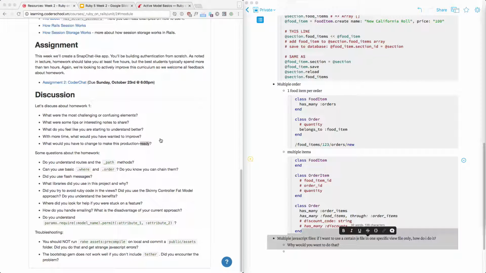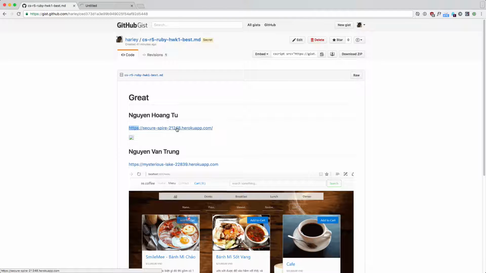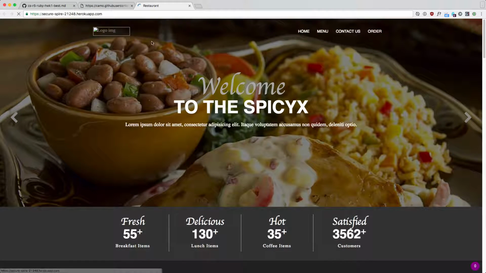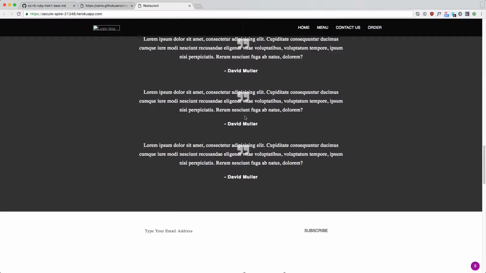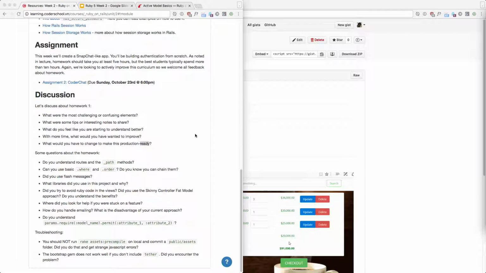Let's see. I put them somewhere. Let me try to find it. Okay, so where is the two? This is yours, right? So I think this one is really cool. Unfortunately, the GIF here is a big file, right? So this is quite nice, very nice. Wow, right? And I think it just takes some time to load. And here's another one. I think I need to get your repo so I can maybe show the GIF.